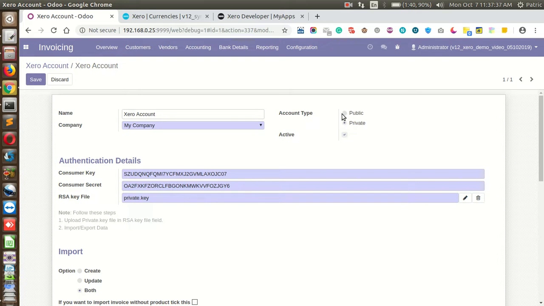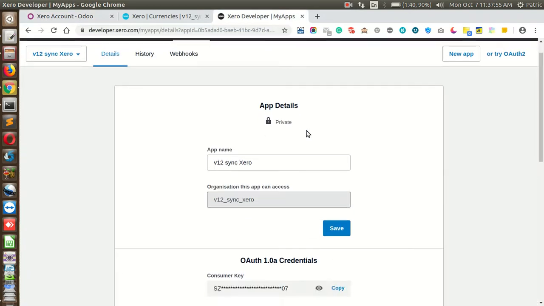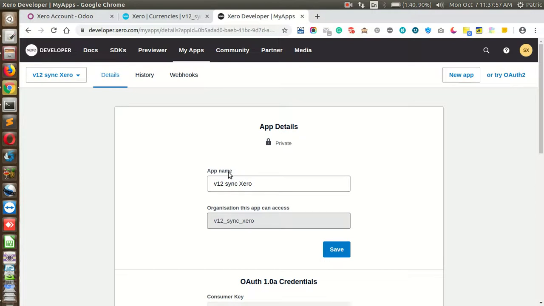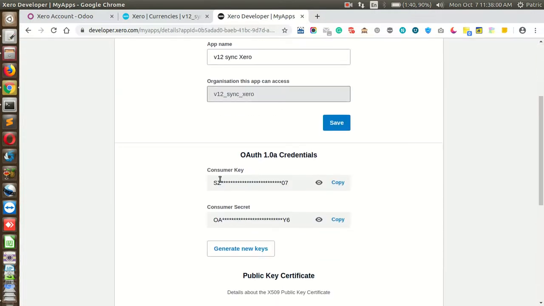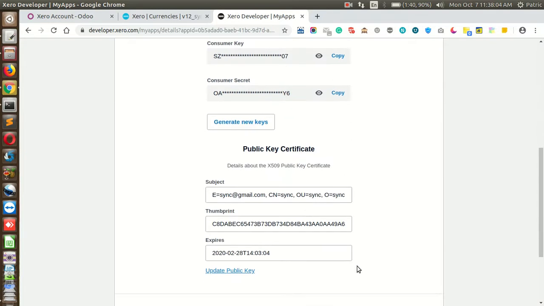Now, as you can see, for the private account the system is asking us to write the consumer key, consumer secret, and RSA key file. We have configured it by going to the Xero developer links. As you can see in my third tab, there is my account, and I have already configured my consumer key and consumer secret.